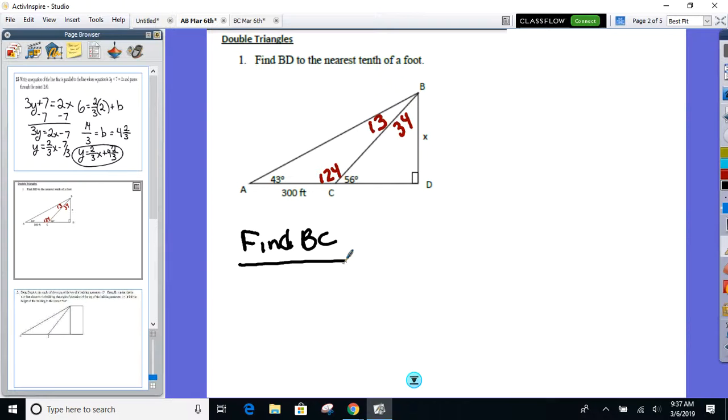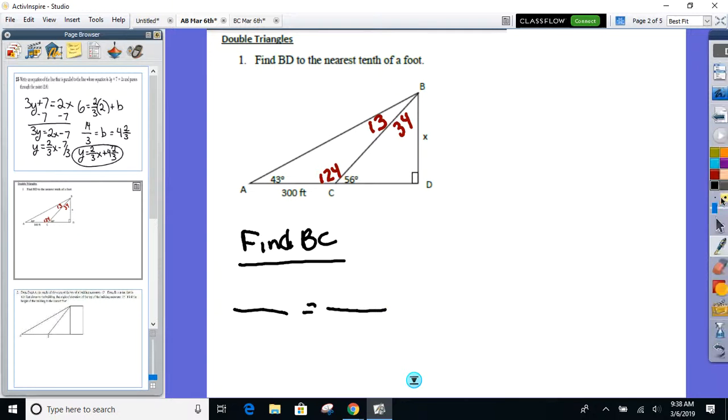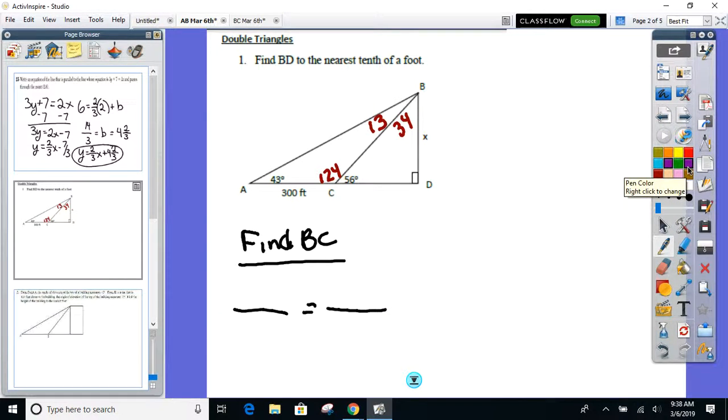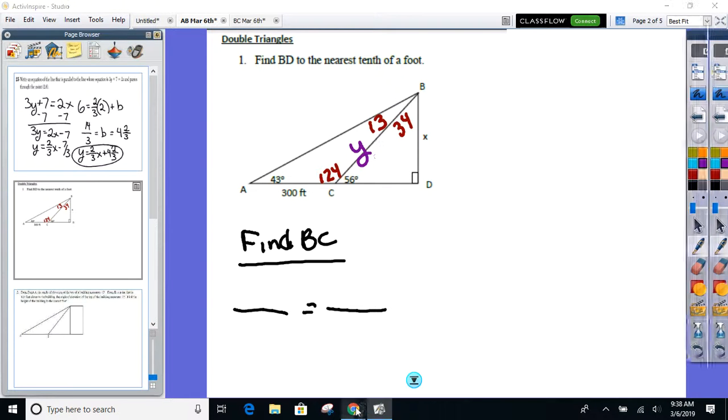And I'm going to keep quizzing you here. Why can I not use SOHCAHTOA now to find BC? Thank you, not a right triangle. So we're going to be forced to use, how many angles do I have? 3, so I can use law of what here if I have all 3 angles? Law of sines or cosines? Law of sines. Going to find BC. Don't call it X, by the way, because you're not finding X. You might want to use a different variable here. All right, just a heads up. If you write X in there, you're not finding X, so I'll throw a Y in there. All right, here you go.